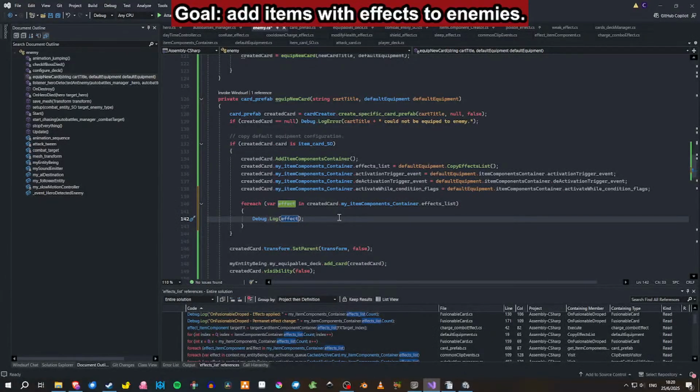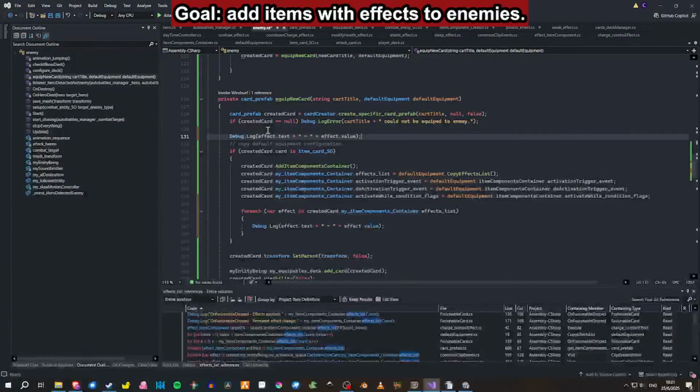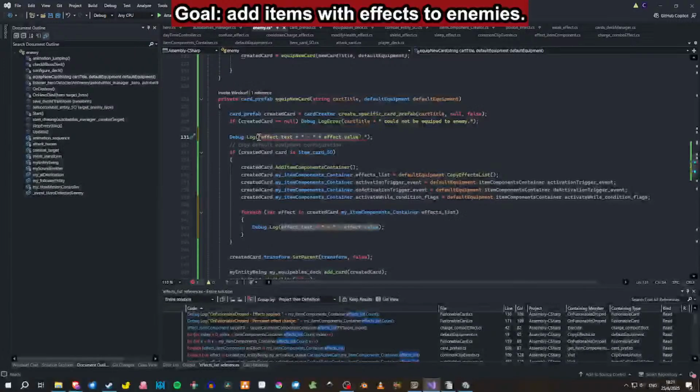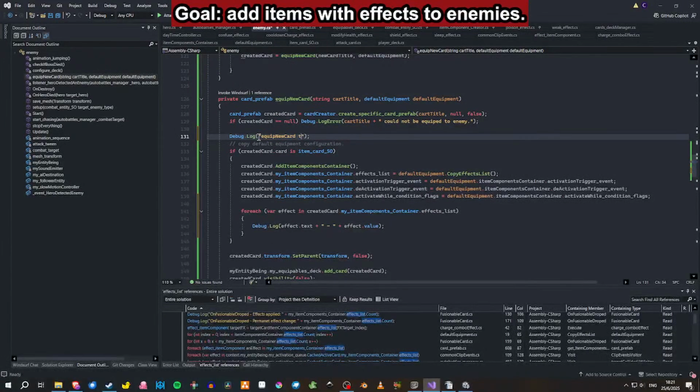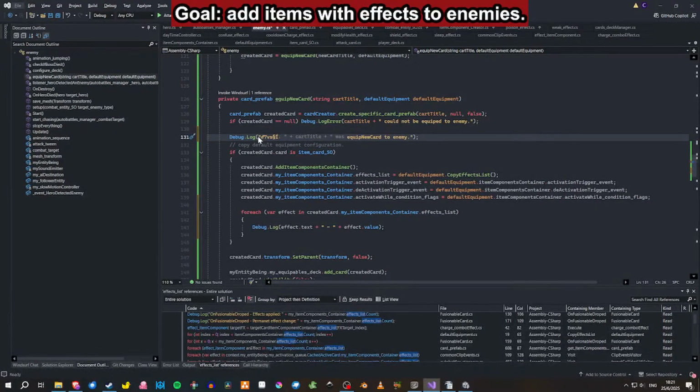Effect dot text, value, okay. To enemy. Then let's do this. Okay.